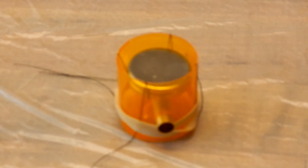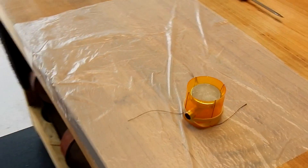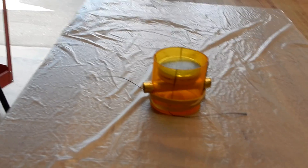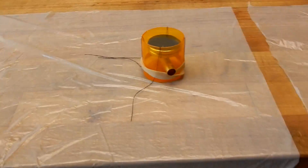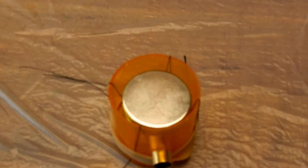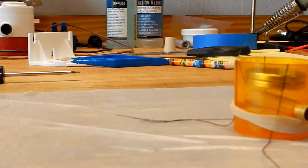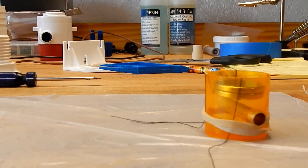I'm making the little magnetic block that will activate the switch. I took a pill container, cut it down, put a piece of brass tubing through it, and now I have two rare earth magnets suspended in there on a piece of thread. This has been a lot more work than I thought it was going to be.